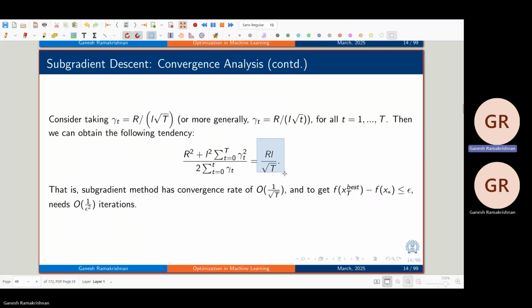Right. So under this condition, you get this 1 upon square root t. See, 1 upon square root t is not at all impressive. We have been already unhappy with 1 upon t. We wanted log of 1 upon whatever, right? But the point is, at least there is convergence, and the reason I brought this up is that the series of step sizes matters. So far we didn't pay so much attention to the series of step sizes, at least before we did accelerated gradient descent. So what I'm trying to impress upon you is that not just for accelerated gradient descent, even for subgradient descent, the series of gamma t's matters. Is that message clear?